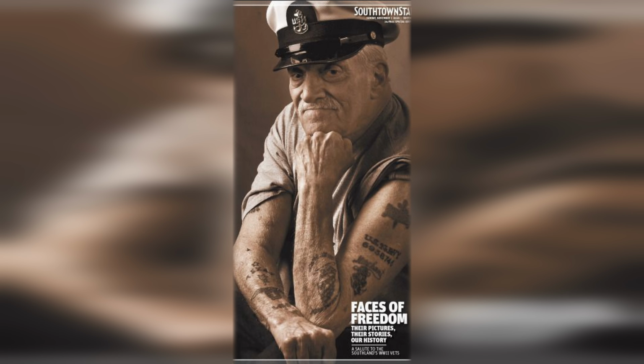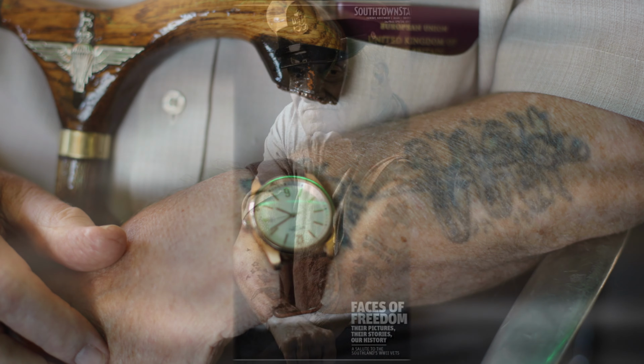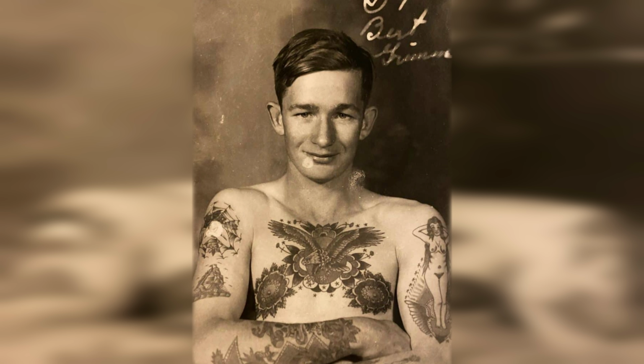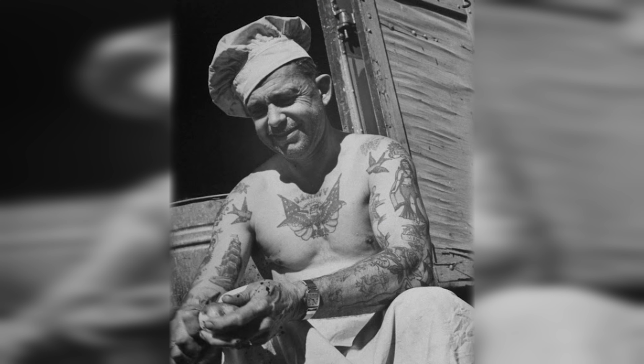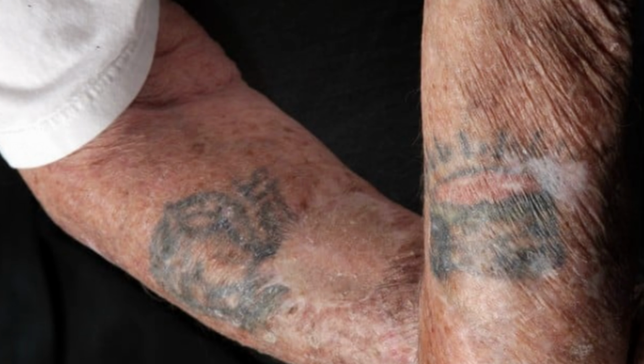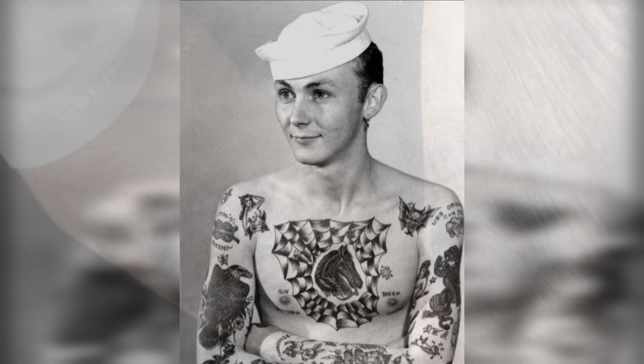I think the increase of tattoos that happened from the 40s until now is directly attributed to World War II. The experience of getting tattoos by guys that felt like they weren't going to make it home. The whole, hey, what is this tattoo going to look like when I'm 80 years old, flew out the window. These guys did not think that they were coming home. This was their chance to just say, you know what, I'm going to express myself, get what I want, do this tattoo, to have this camaraderie that they were so big on. To them, that was more important.